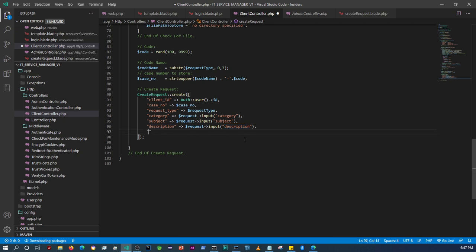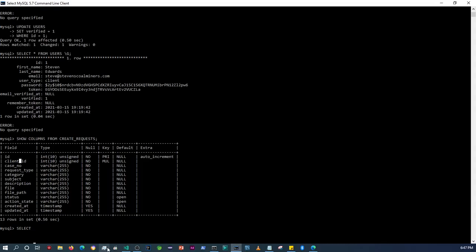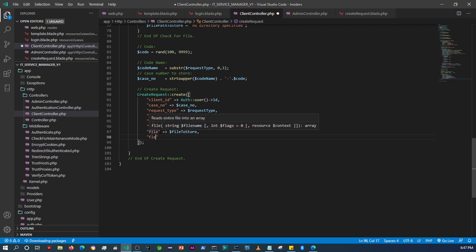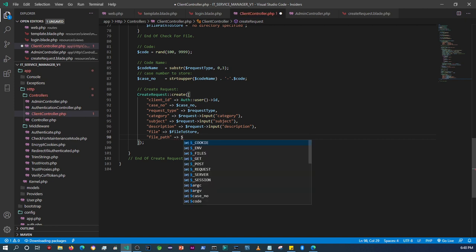And then we have the file, and then it's file name, file to store, and then the file path. Did I name it file path? Oh yes. File path to store.